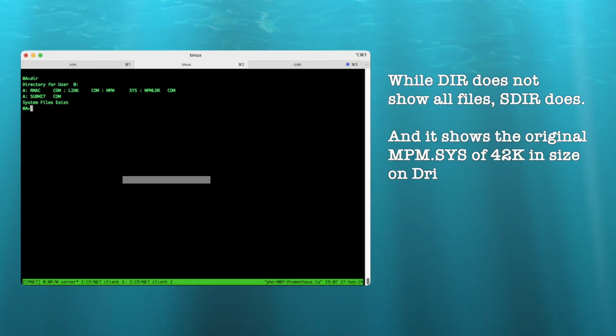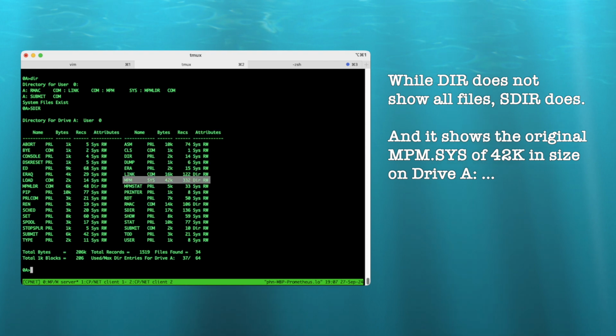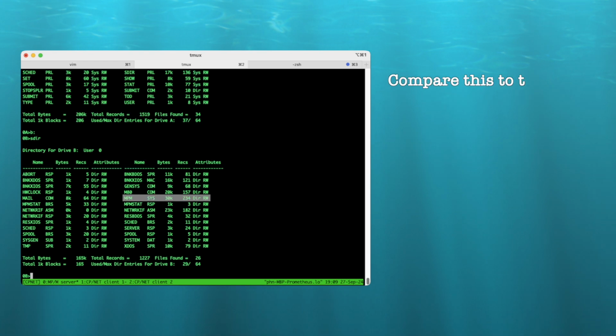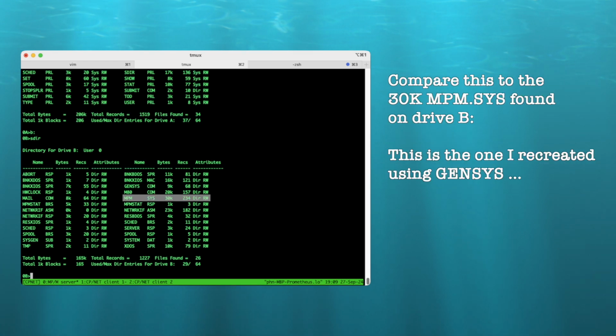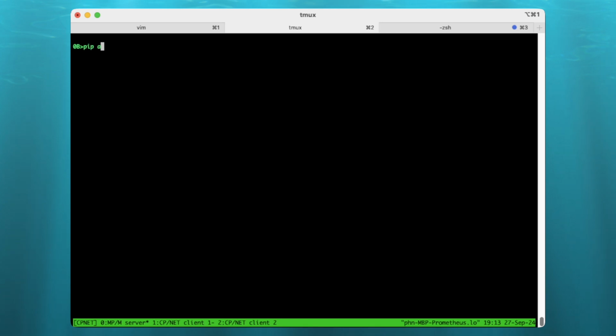Well, it turned out that I was expecting some kind of automatic behavior when there was none. Obviously, the new npm.sys file was generated on drive B but never transferred to drive A, hence I was always booting the original kernel. So I copied it over manually using the pip command, which on the next reload finally reported only 1 system console.